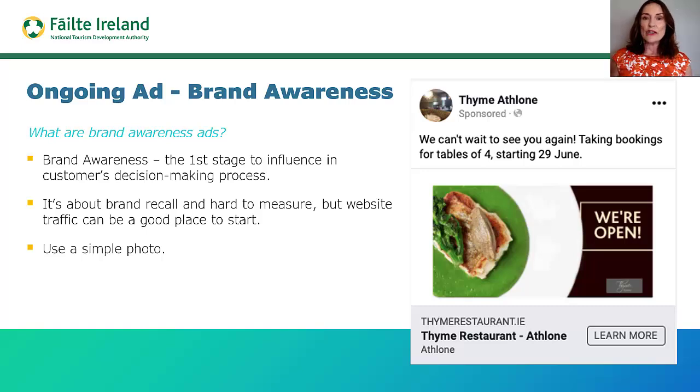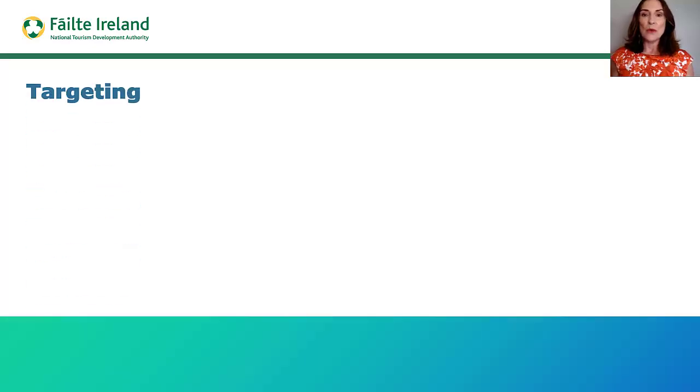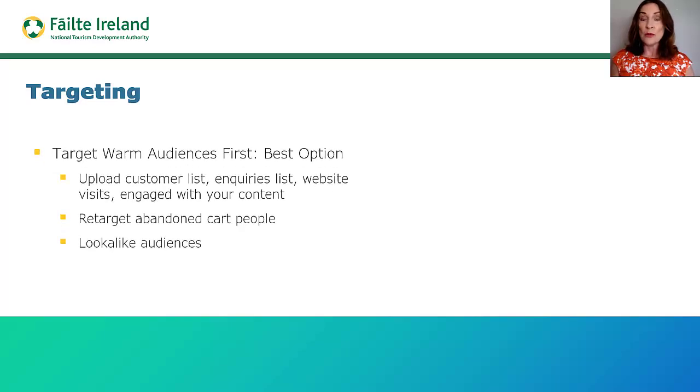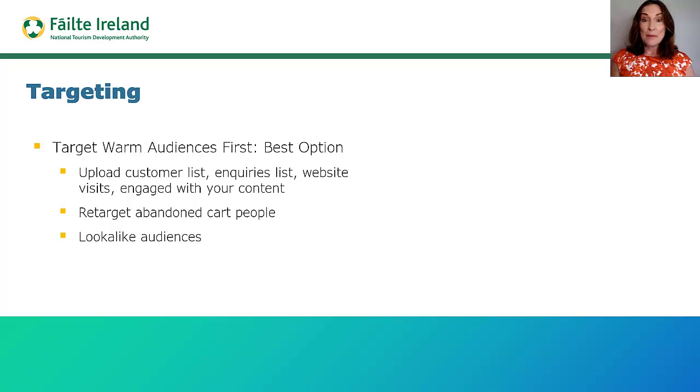So you've selected your objective, and let's say we're at the start of the campaign and we're running with video views for Epic Adventures. The next thing you need to do is set your targeting. The absolute best type of targeting is to go for a warm audience. So these are people who've already touched with your content in some shape or form before. They are a warm audience. They are much more likely to be aware of you and to take action in the way that you desire them to do so.